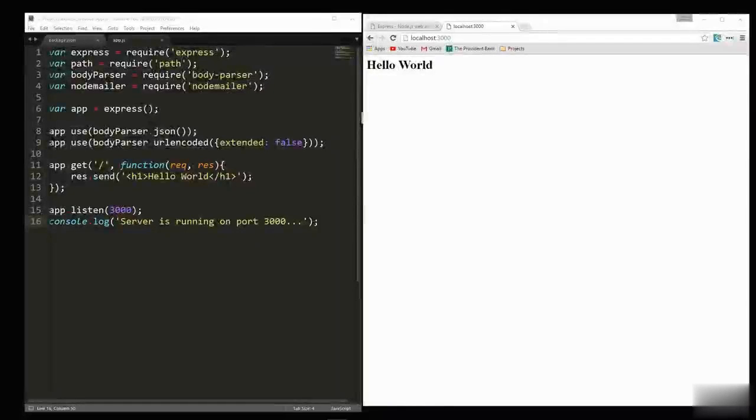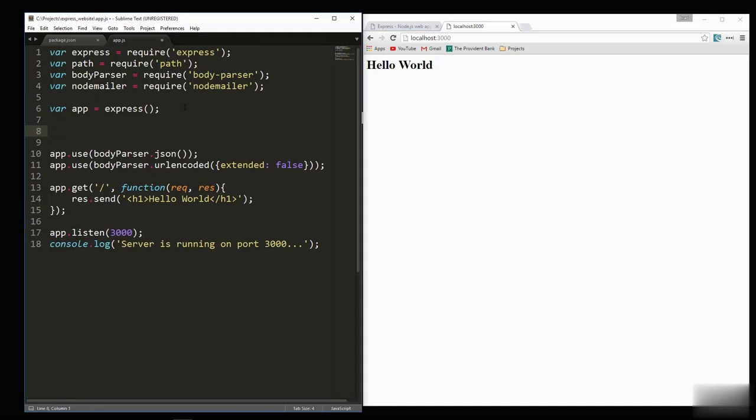In the last video, we went ahead and installed Express, and we set up our basic app.js file and our package.json file. So we have one route here going to the home page, and all we're doing is just sending out some text inside of an h1 tag. What we want to do is load up some Jade views for different routes in our application. Before we can do that, we need to actually set up a couple things.